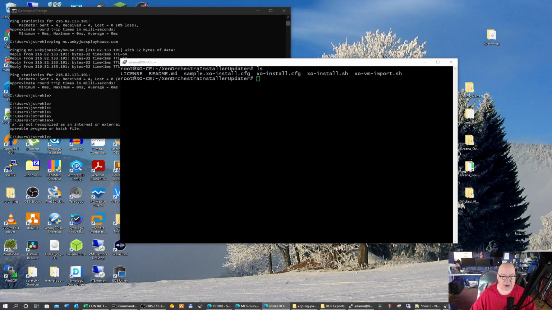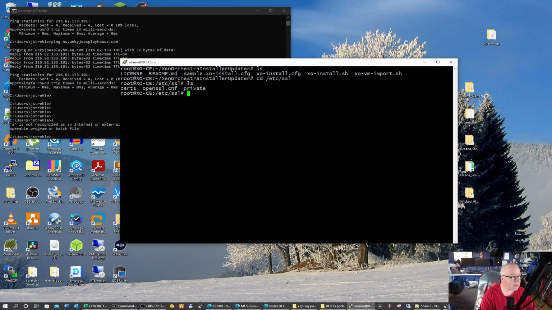Now, the next thing we need to do is create an SSL, a self-signed certificate for this system we're getting ready to install. So let's go ahead and get that done. So we're going to cd /etc. Let's see, where are we going to go with this? And let's go into the SSL directory.